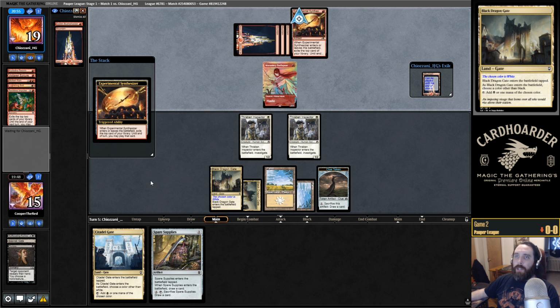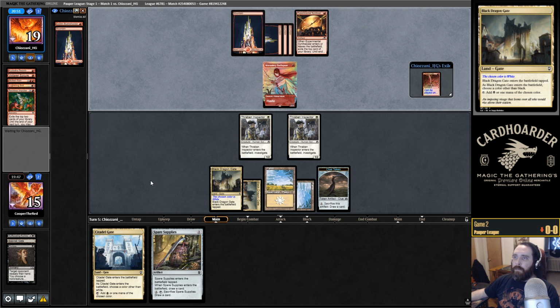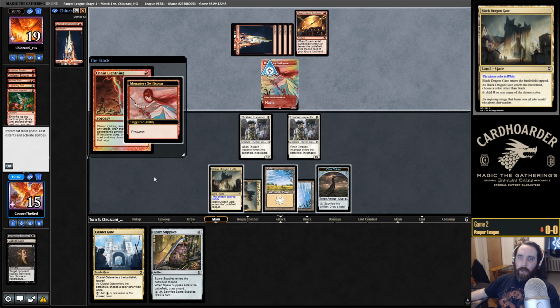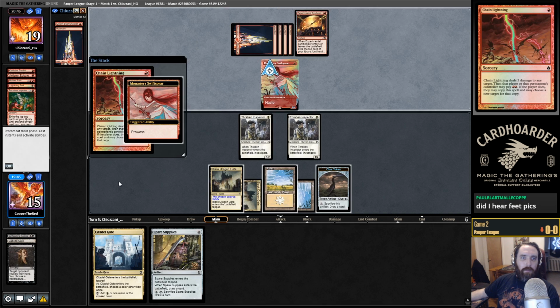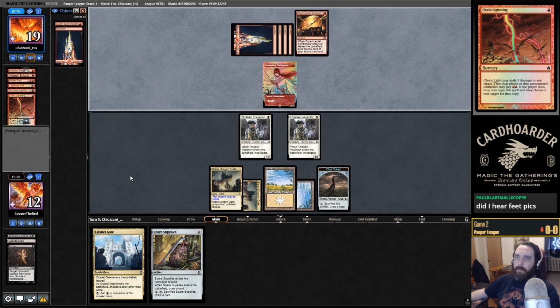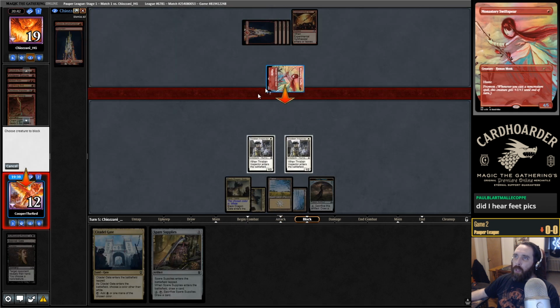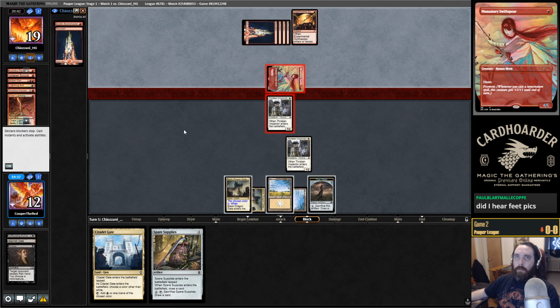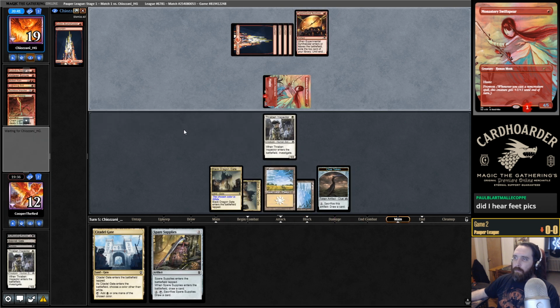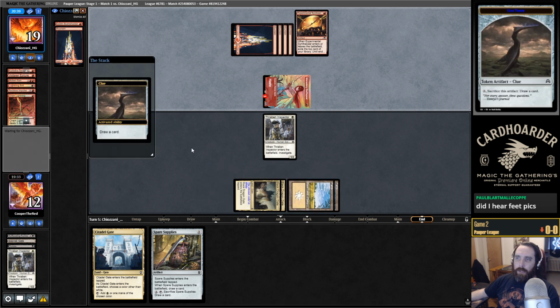All right, here's a Synthesizer. Reveals a Chain Lightning. Where does the Chain Lightning go? My face? Yep. All right, this is a great time to block. And crack the clue.